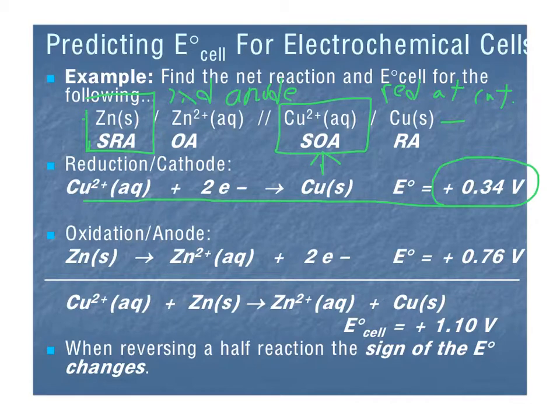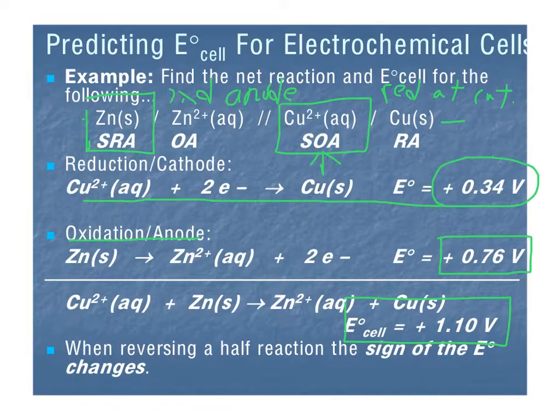On the other hand, if we have to find the oxidation potential of our anode, our strongest reducing agent, we have to take the negative value of that. In our data booklet, the value is negative 0.76. However, the negative of a negative is positive 0.76. So the oxidation potential for our zinc reaction is positive 0.76. When we add those two equations together, our oxidation half reaction and our reduction half reaction, the overall cell potential is positive 1.10 volts. And remember, a positive cell potential means this is going to be a spontaneous reaction in a voltaic cell.